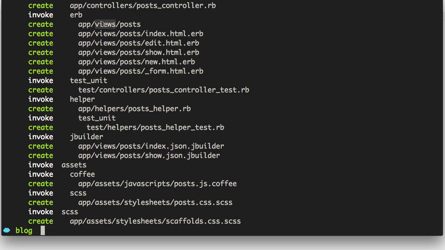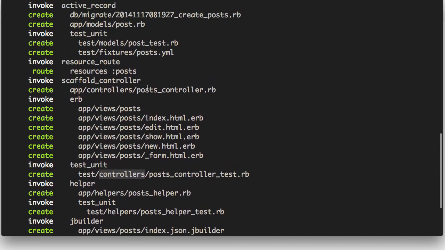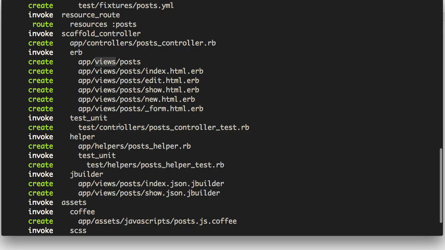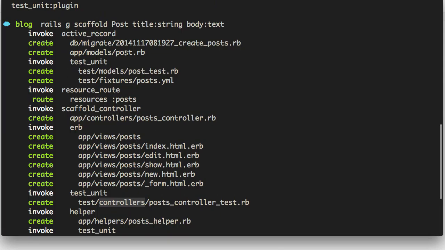We have the views here, we have the controller, and we have the models, which I believe is up a little bit. So models here. Now let's quickly go through this. The models are basically the code that's going to be interacting with the database. Then we have the views, which is what people will see when they go to your web page. And then we have the controller, which is like an air traffic controller, signaling where certain actions need to go and how certain things should behave. And those three work together. So the controllers, the views, and the models work together to provide the end user, your visitors, with the end result, so what they're going to see on the web page itself.